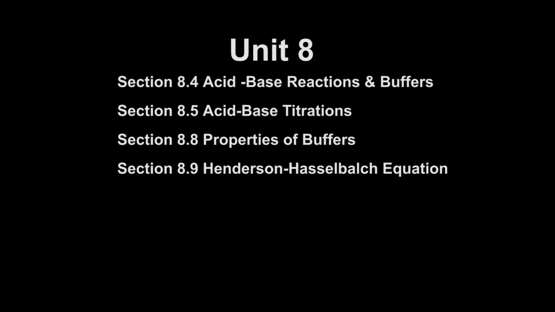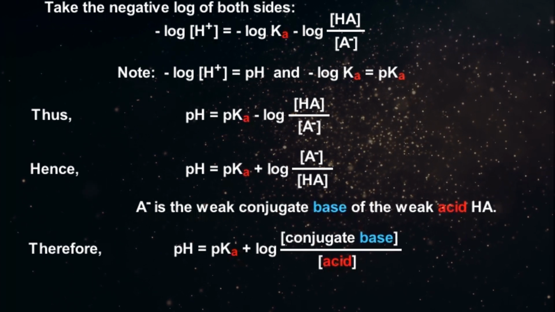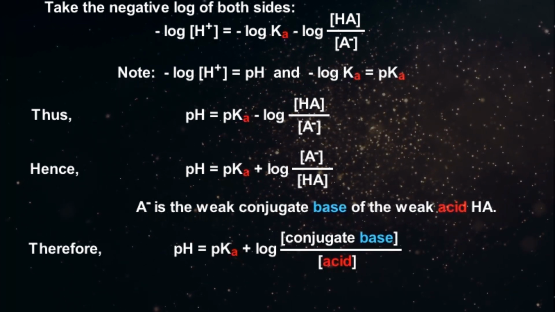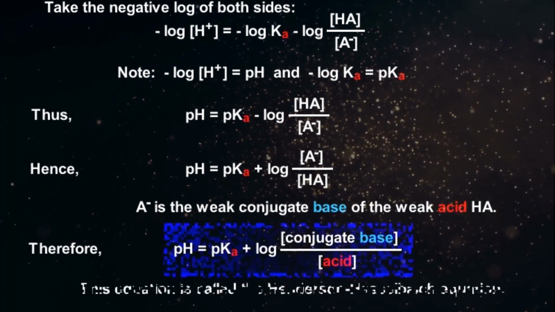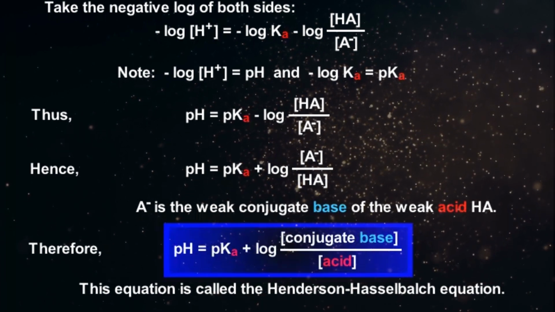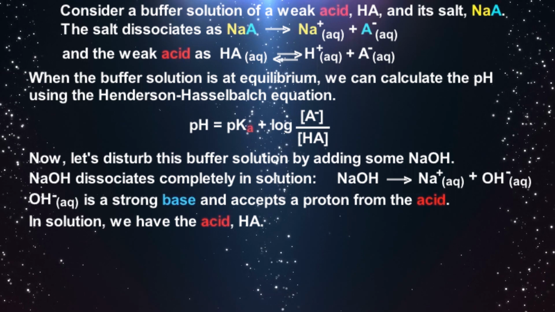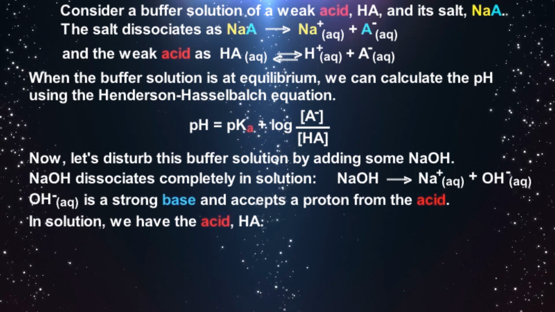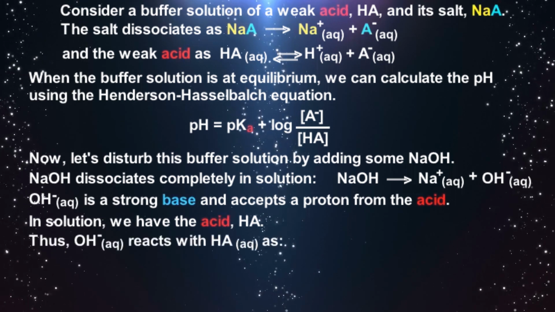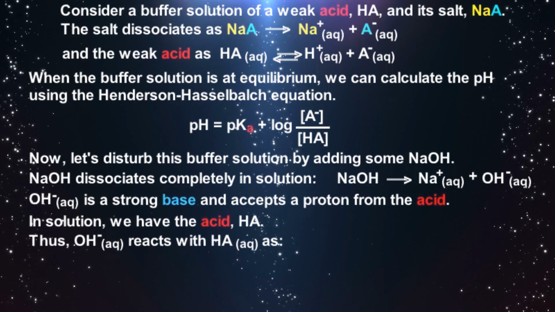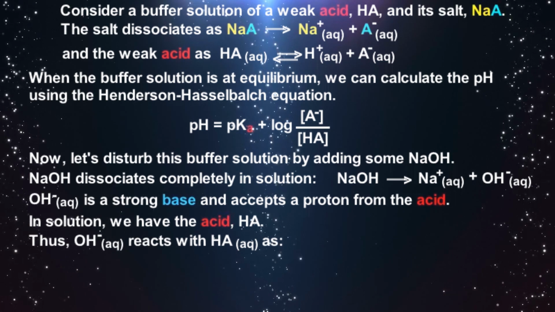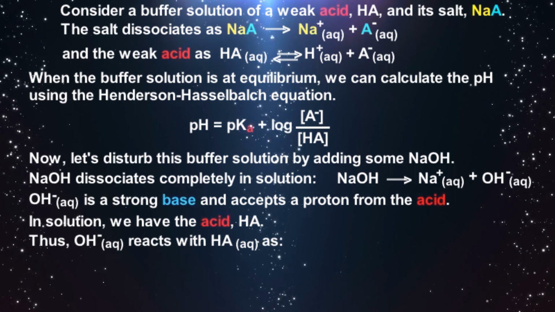In Unit 8, Section 8.9, the Henderson-Hasselbalch equation is covered in Sections 16.2 and 16.4 respectively. The curriculum does not require you to learn the derivation of the Henderson-Hasselbalch equation. Also, you are not required to know calculations of change in pH resulting from the addition of an acid or base. We respectfully disagree with these requirements.